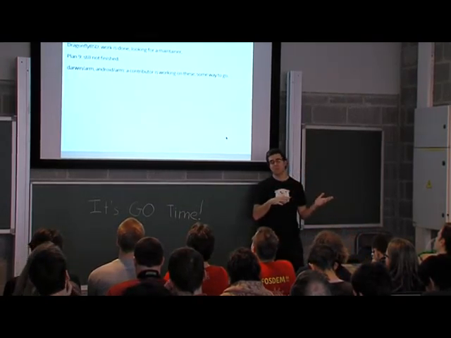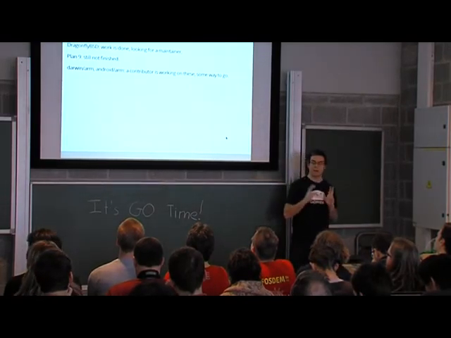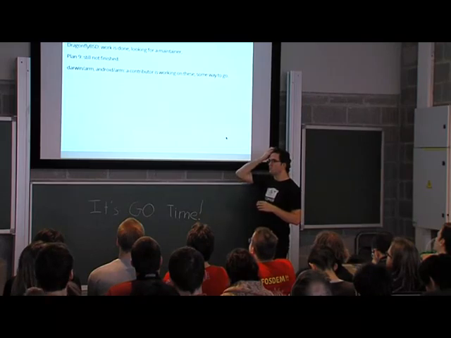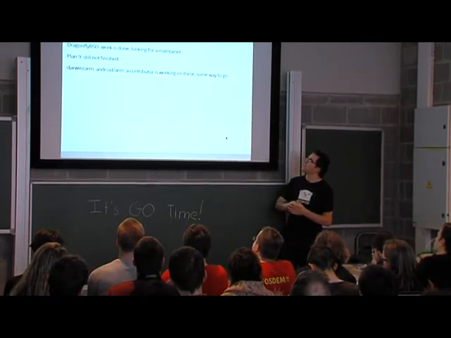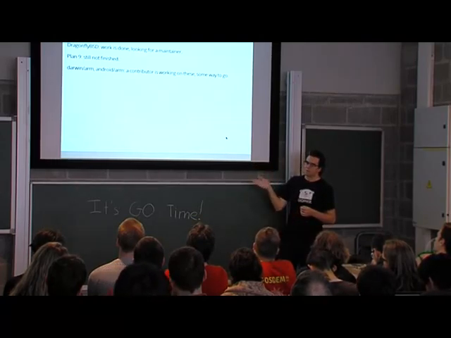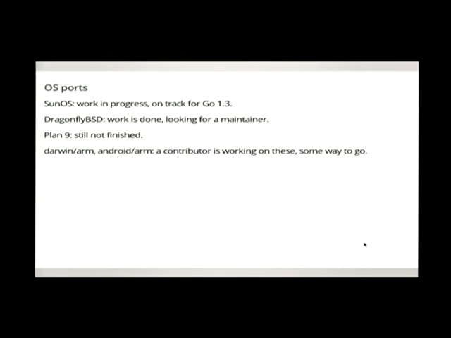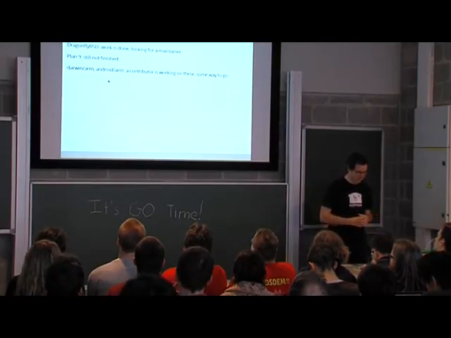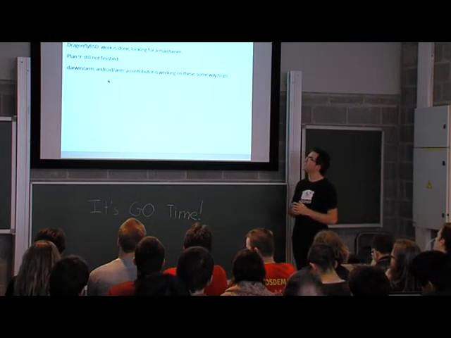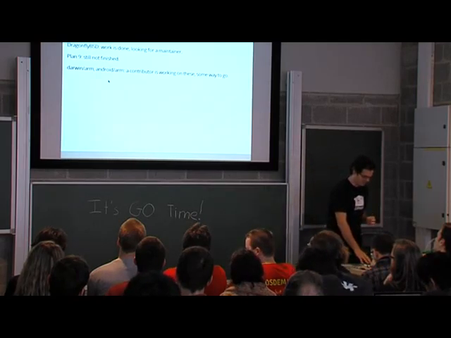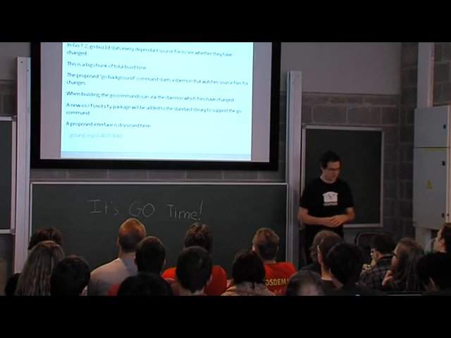There are some, so the NaCl, native client port qualifies as an operating system port. And there are other operating system ports. There's SunOS, which RM is going to talk about in the next talk. Dragonfly BSD is ported, but we don't have a maintainer for it. So, we're not sure if we're going to keep the code unless, is there any Dragonfly users here? Well, so that kind of explains the problem. But, you know, it's, if it goes, it goes, that's fine. Plan 9 is still not finished. I guess it's a research project. And there's a possibility that we'll see ARM support for Darwin and Android at some point. Possibly this cycle may be next. But obviously those are more significantly difficult.